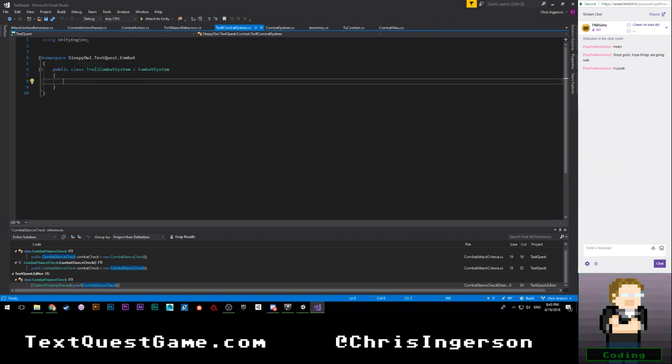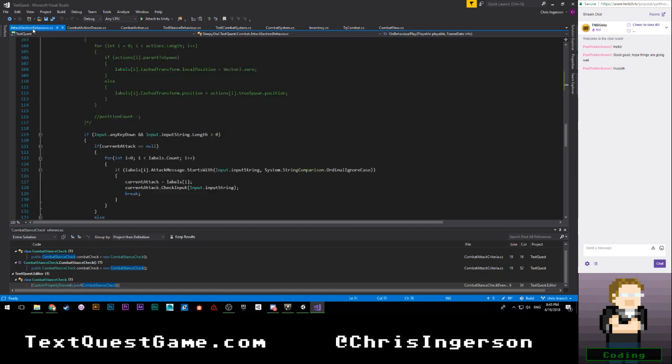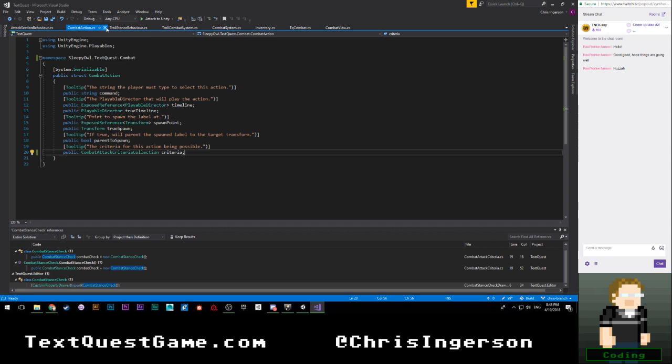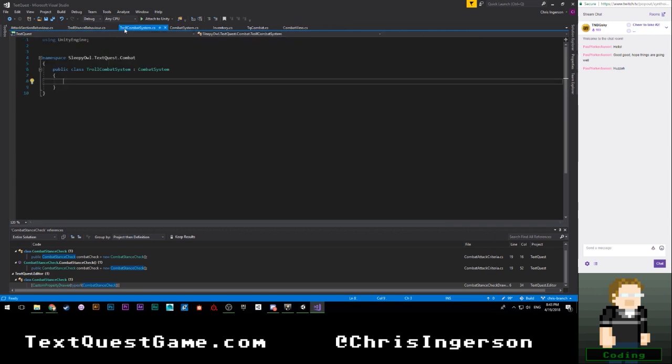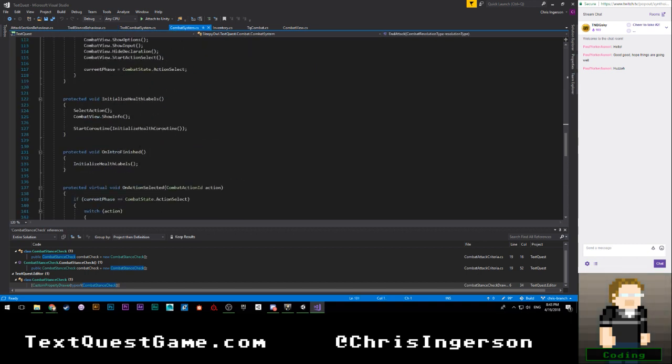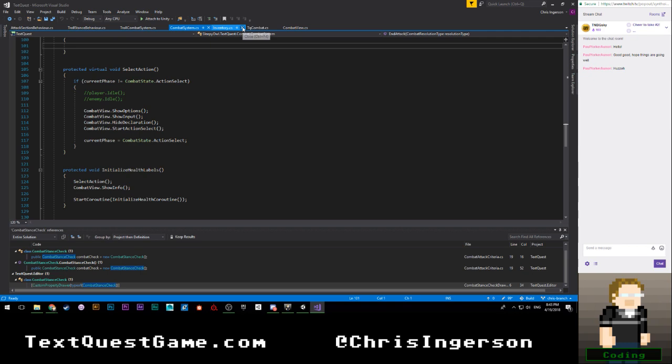All right. And for this, we're going to want keep attack section behavior. We don't care about combat action drawer. We don't care about combat action. Control combat system, control stance behavior, that's all fine. All right. Combat system. That is what we wanted.